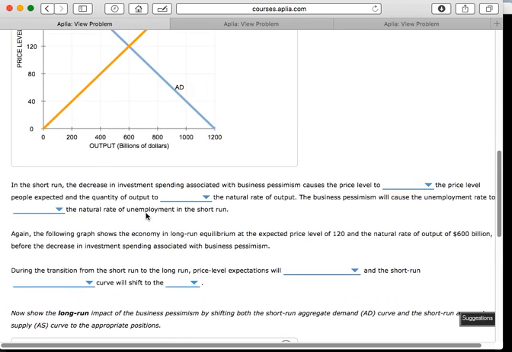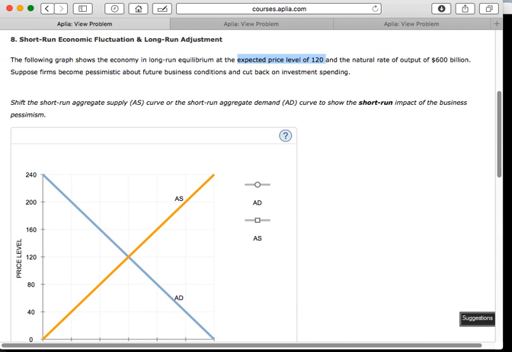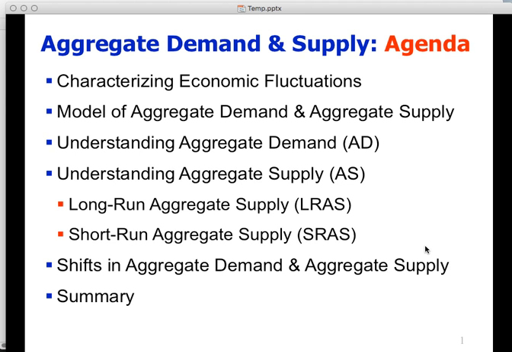So let me go to our slides on this topic and summarize. These are slides we've already seen, so there's nothing new here, but to summarize what we have on that topic, and then we'll go back to the question and see what we think the answers are and why. We're going to look at a few slides from this chapter, the set of slides on aggregate demand and aggregate supply.